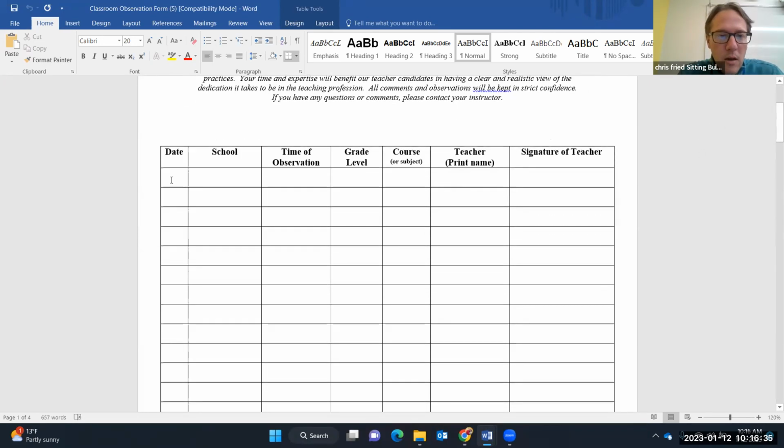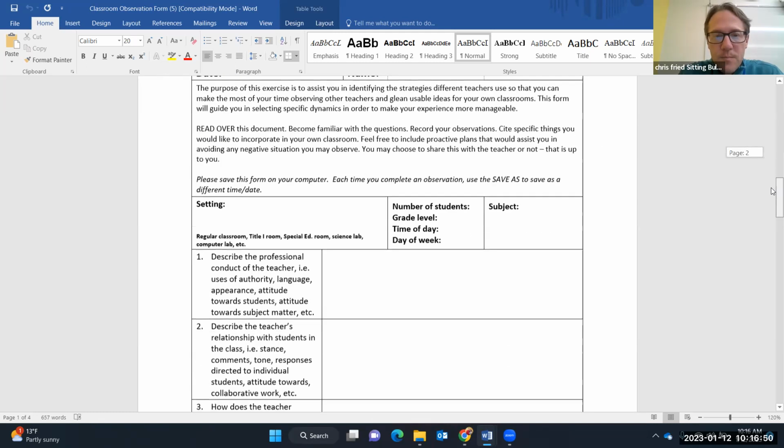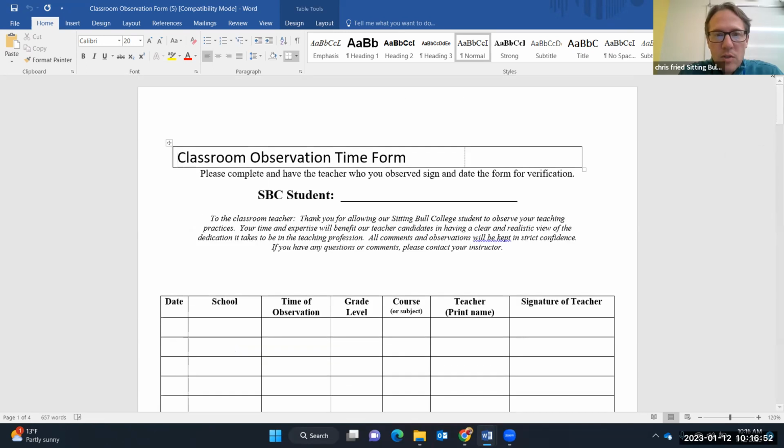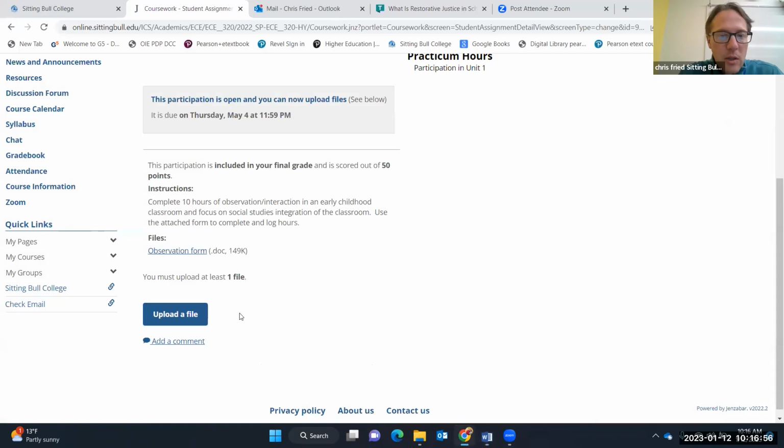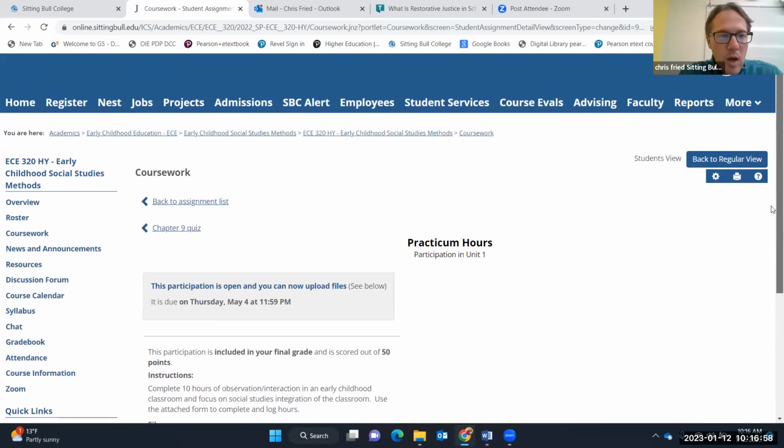So if you're in a preschool classroom 3 different times for a total of 5 hours, you could jot that down, and then you jump into 3rd grade 4 different times for 5 hours. Then you could jot those down there as well. But just use those 2 different forms to summarize what you saw. So questions on that, please reach out and let me know. More than happy to help you with that.